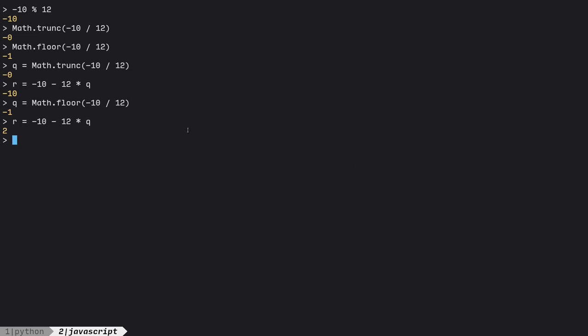So we could use our own formula using the floor, but there's a way to convert one to the other, which is more efficient. JavaScript is going to return a negative number, but it's a negative number that is close to 0.